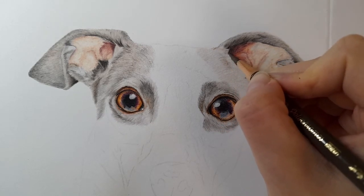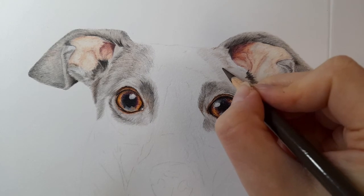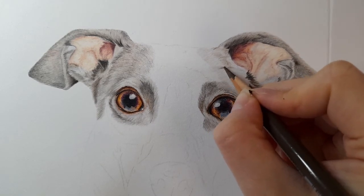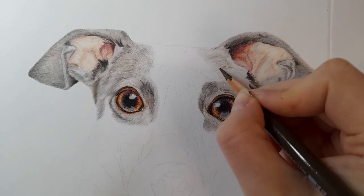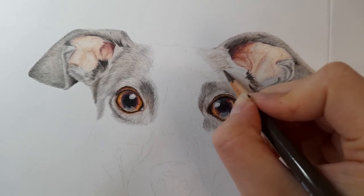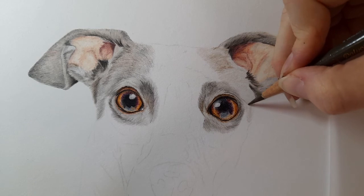There's quite a few different pencils that I'm not quite sure how you actually pronounce them. Don't make it easy. And I'm just going to bring this across here because we've got a really nice brown tone on this side of his face. I'm going to actually bring this Nougat all the way across his head here.